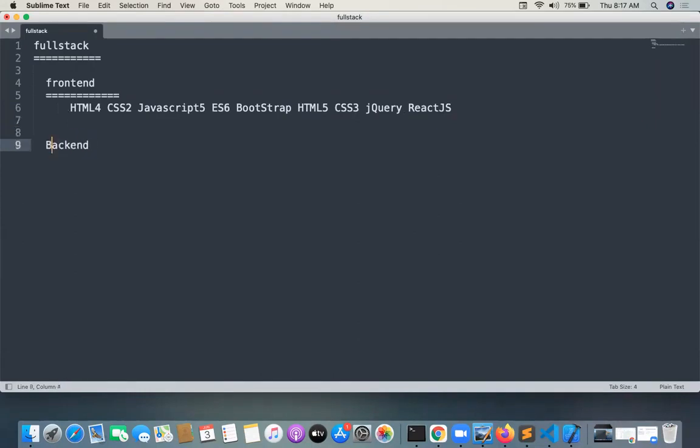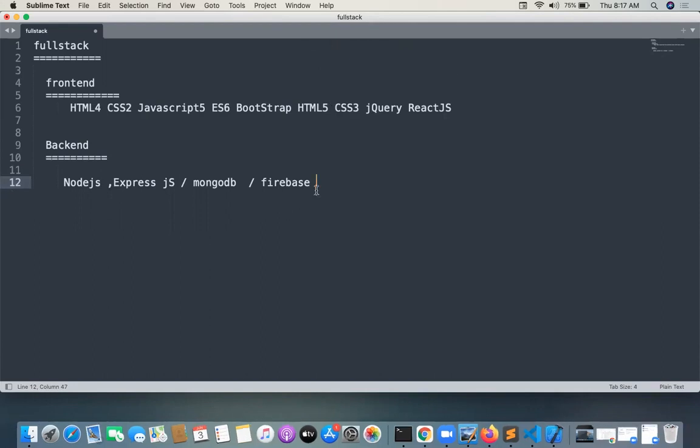And coming to the back end, what are the different technologies we are learning in the backend part? We are learning Node.js, Express.js, and the database connection is MongoDB. So we are going to be connecting with the MongoDB database. These are the different things we are going to be working on. And one more database I will cover, called Firebase, Google's Firebase. We will do one application with MongoDB and one application with Firebase also.